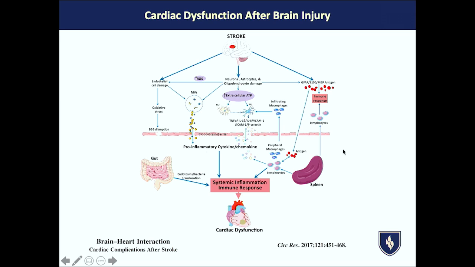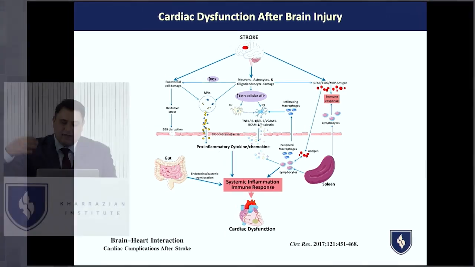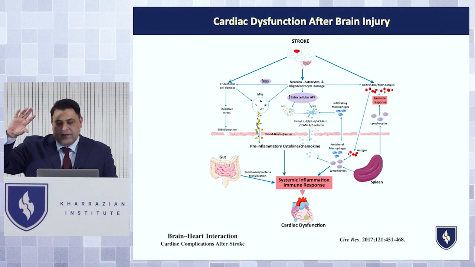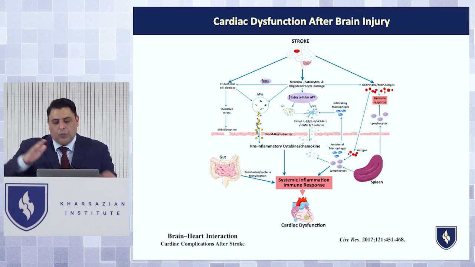So when the brain gets injured, whether it's from stroke or from a forceful event like a car accident, once the brain gets injured, those neurons that are injured have a shearing response, and there's messenger proteins to open up the blood-brain barrier, because immune cells have to come in and clear out the debris. So there's an immediate opening of the blood-brain barrier after brain injury and after stroke, and there's also opening of the gut barrier that takes place.